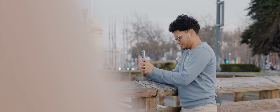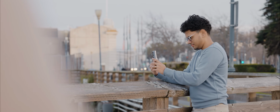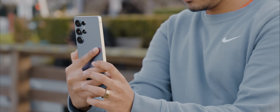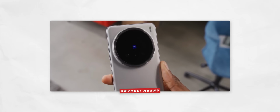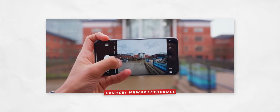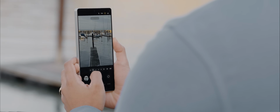That being said, in terms of camera hardware and processing, you don't have to look too far to see that other phone makers have pulled well ahead of Samsung. I mean, all the flagships from Oppo, Vivo, and Xiaomi, they all capture seriously amazing photos and videos with a camera app that feels just as snappy as the iPhone's camera app. And so whilst the S25 Ultra has a very reliable camera system, I do wish that Samsung would step up and close the gap with its competitors somehow.